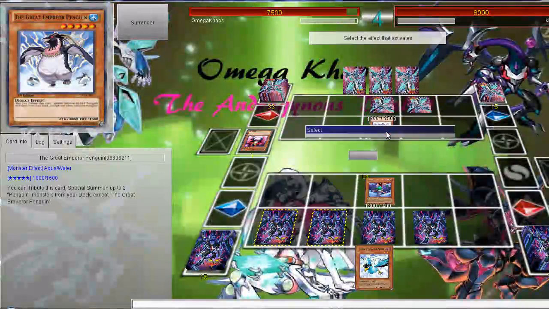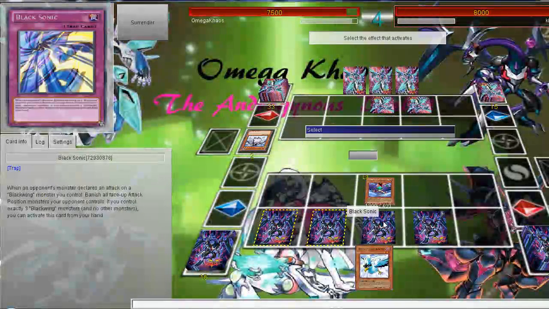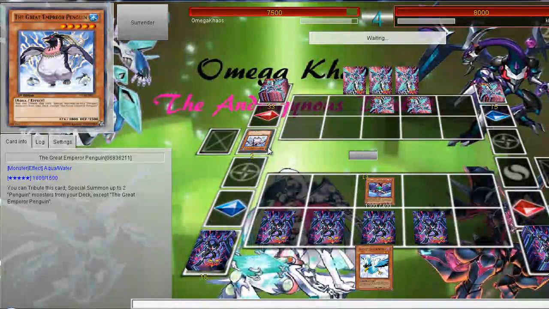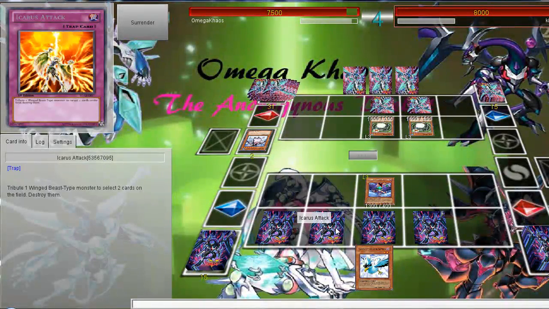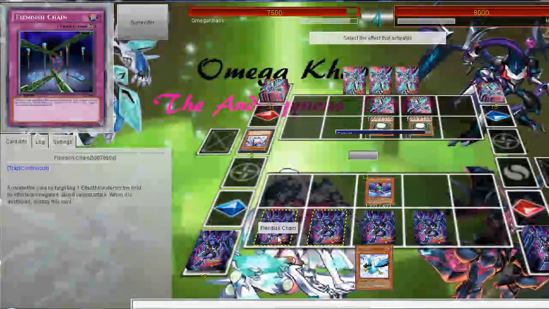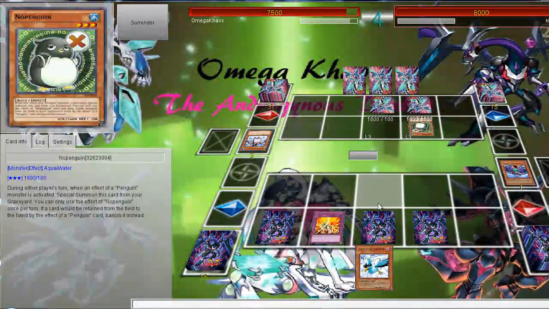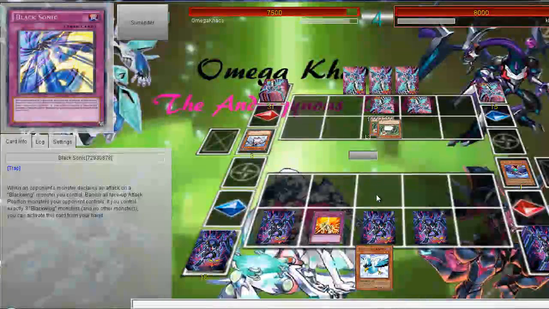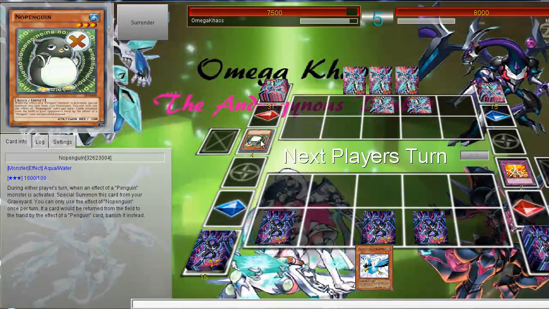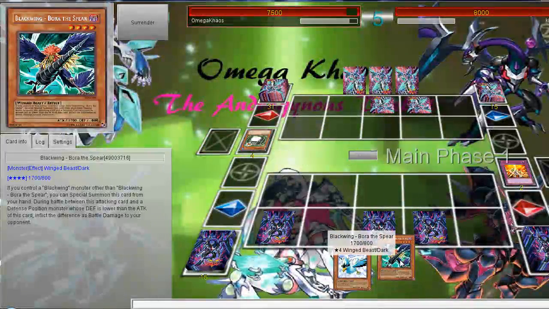Now I'll pay tribute for the Great Emperor Penguin. Okay, that's fine, I guess. It can now summon two Penguins from the deck. But I should have used Icarus' attack already. So that was my mistake. I'm going to use Icarus' attack now. Destroy them both. It can summon itself from the graveyard when a Penguin monster's effect is activated, so I still have to be pretty careful.